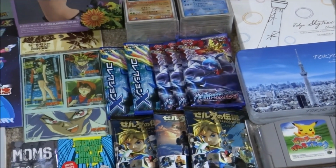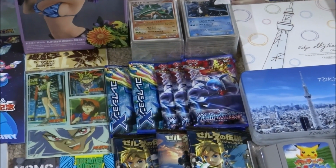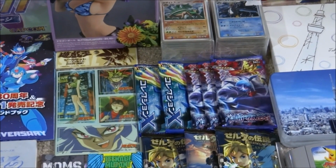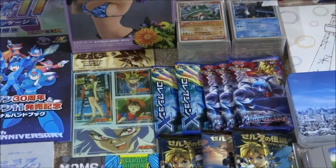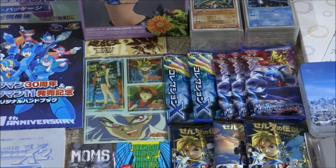These cards were very, very hard to pick up, these new packs. Pretty much every shop I went in out there, Pokemon cards are sold out everywhere, and I've never seen that in Japan, and this is my 6th time going out there. There's so much hype and advertisement for this new game. Literally everyone out there is back on Pokemon Go.